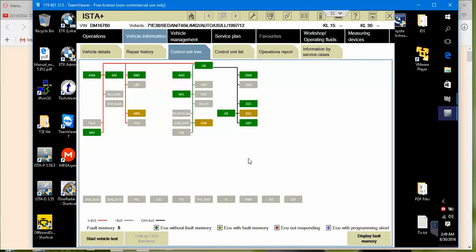So hopefully, you know, this guy is all the way in New York and I'm in Miami, Florida, programming his car over TeamViewer. So hopefully he's now going to test drive it and see if the gears in drive select from 1, 2, 3, 4, 5 all the way up. He said he gets reverse and the car moves in reverse, and he put it in drive in the garage and it moves. So we're going to see what the result is when he gets back. All right, guys. Have a nice day. Take care. End of this video.